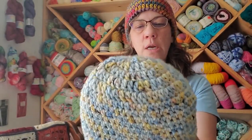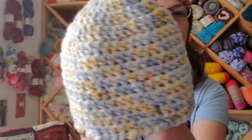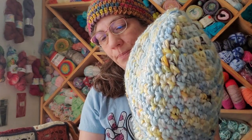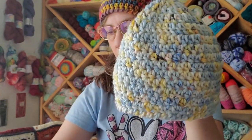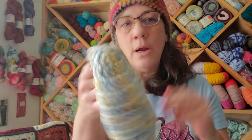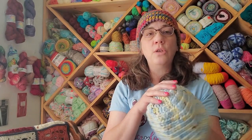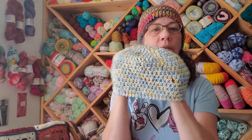So this was the first yarn. I did it exactly as her pattern goes, just so that you guys could see. This yarn color is Meadow Majestic, and these are each 110 yards, 100 grams. Let me show you. Doing it by her pattern, my hat came out to be about 77 grams. So that's all you'll need of a 5 bulky weight and a 6.5 millimeter hook. So this one was 77 grams.